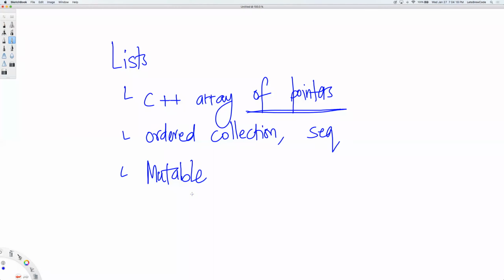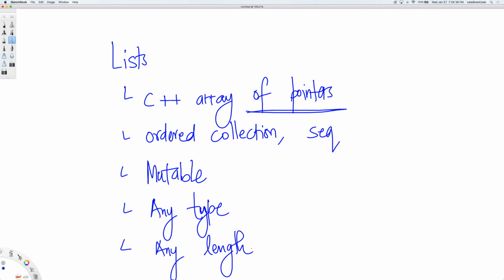All right, and items can be of any type. They are not restricted to any particular type, and there are no restrictions on length. Let's go over all of these one by one.